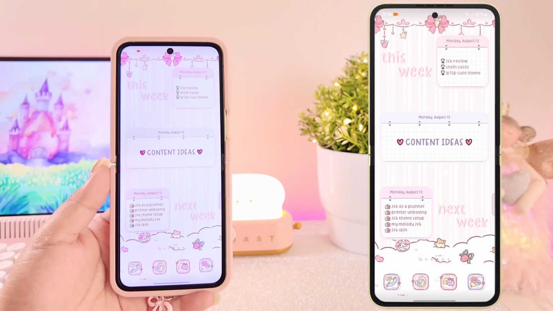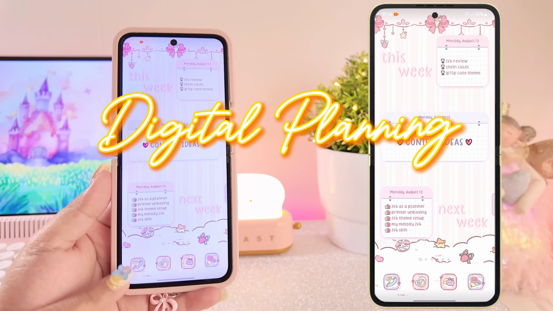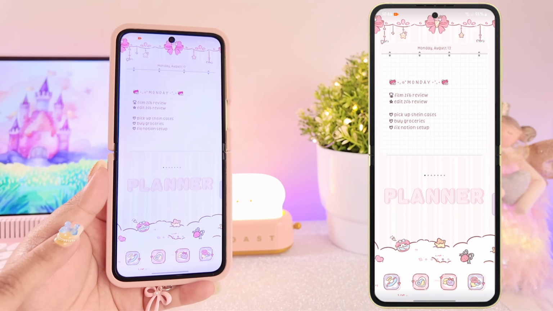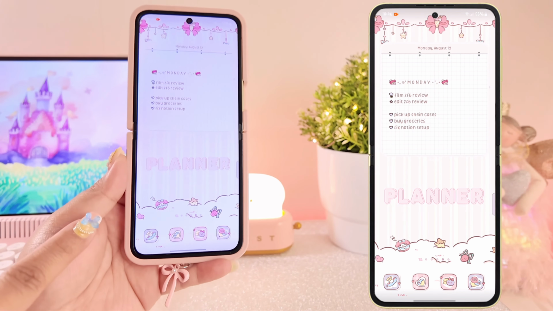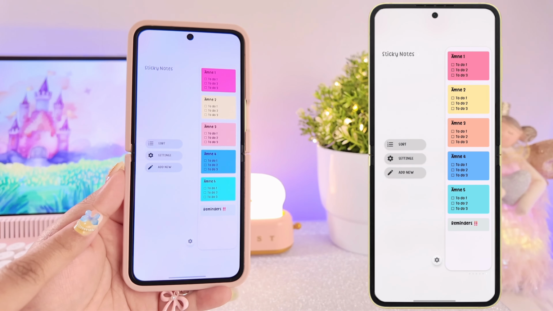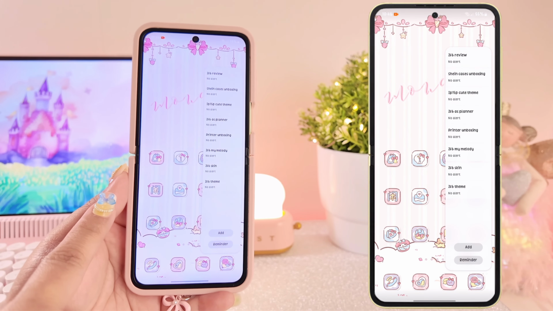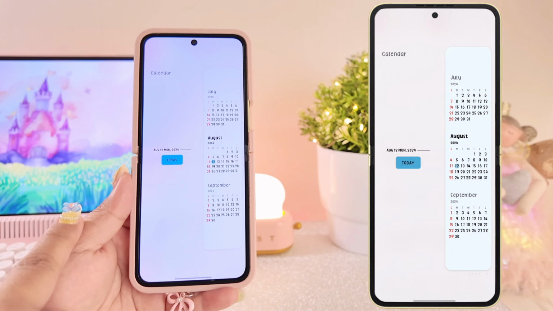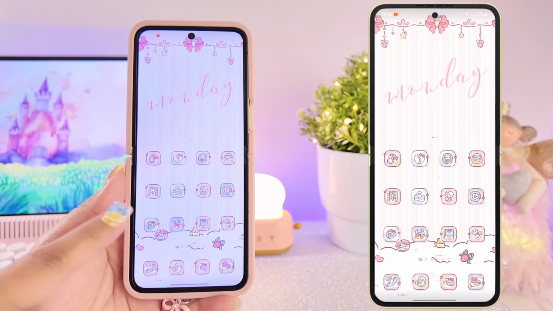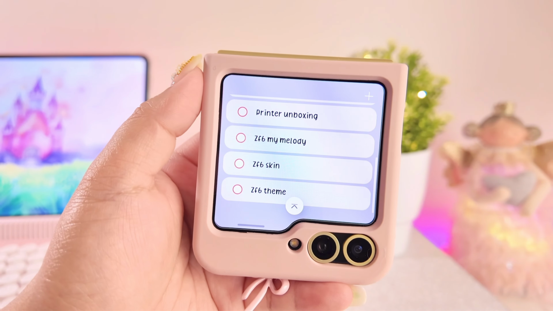In today's content guys, I'm going to show you how I use my phone as a digital planner. So I'm not really a fan of GoodNotes, I'm using Notion, but just to plan out my entire month for YouTube, school and other things. But I really use my phone as my main digital planner because this is something I always carry with me. So if you wanted to start doing some digital planning, then this video is for you.